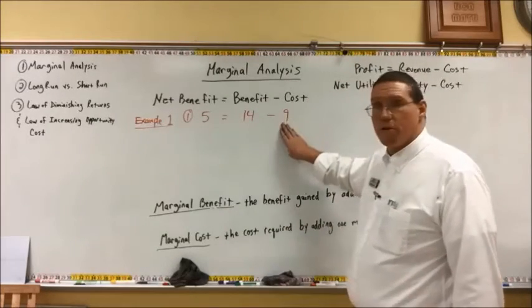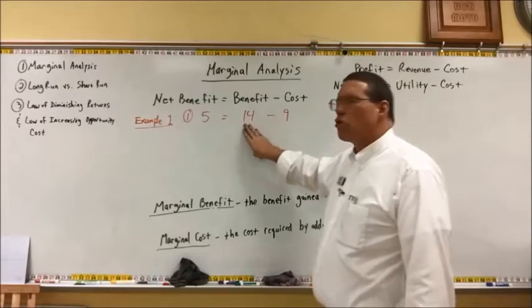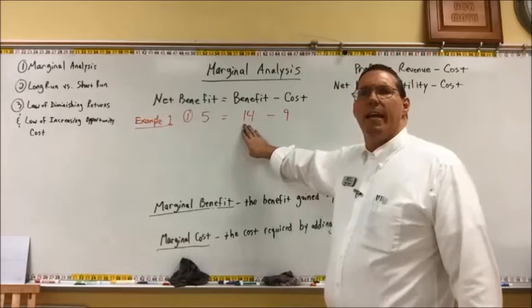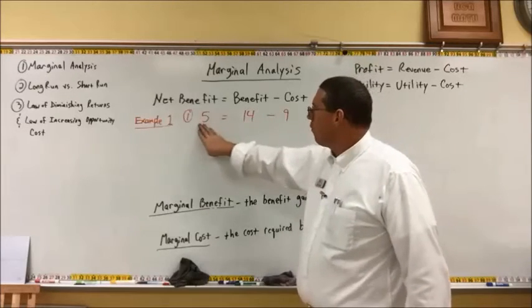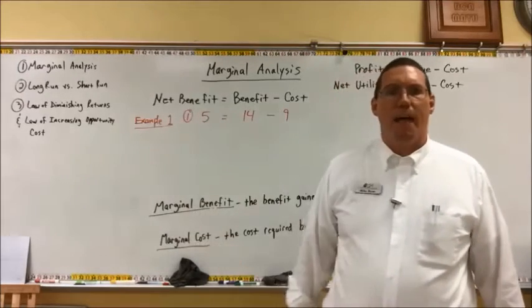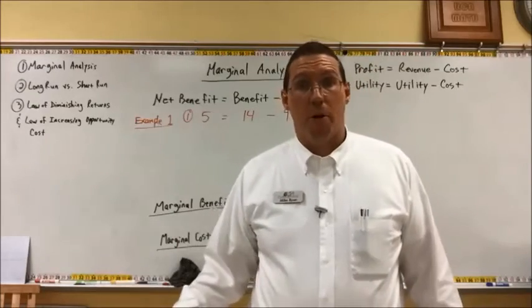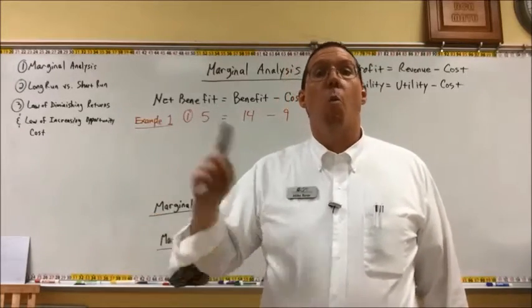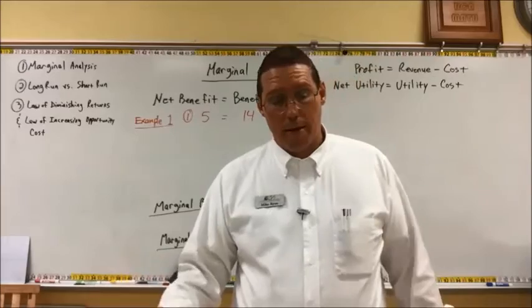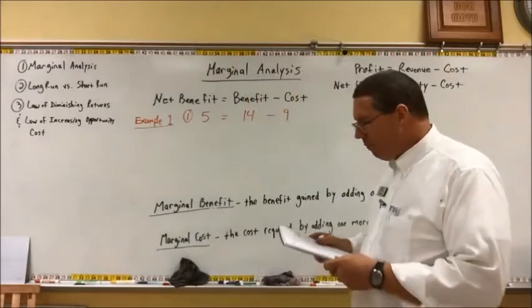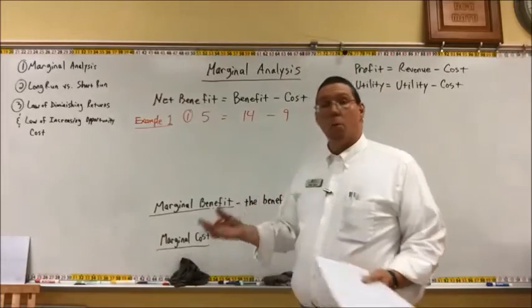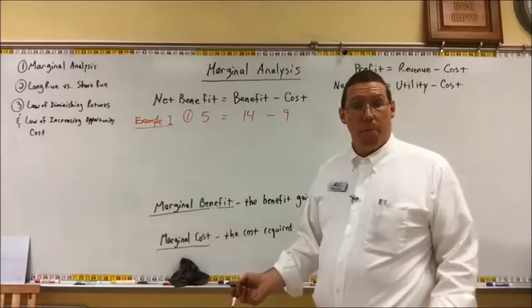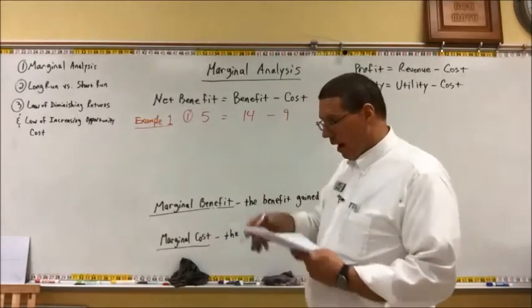So there's a cost associated with going swimming, but it's so refreshing and I'm enjoying it, and so when I take the benefit minus the cost, the net benefit that I get from that time of swimming is 5, okay? So let's say that was 1 hour of swimming, right? Okay, well, let's say that I want to spend another hour in the pool. And I'm thinking about spending another hour in the pool.